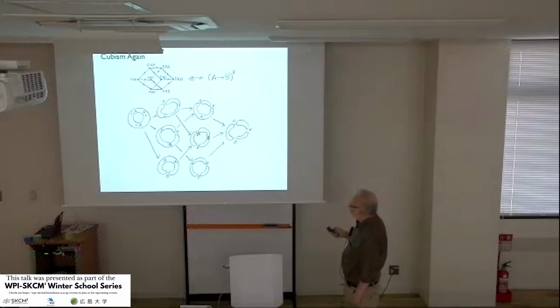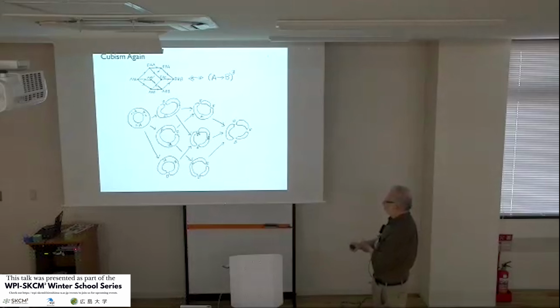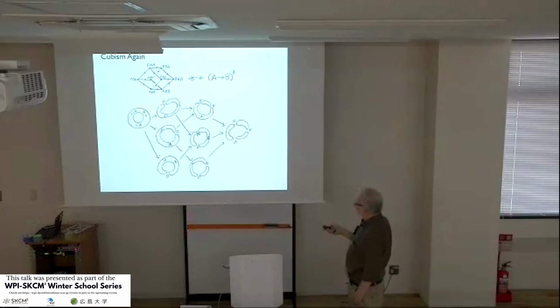And I'm going to think of formally a chain complex, but it's not going to have algebra in it yet, by allowing myself to add mappings. Like if I have this mapping to here and this mapping to here, then the sum of these two mappings would go to the sum of these two, which is just the formal sum of these. And then our chain complex reappears as this goes to the sum of these, to the sum of these, and to the sum of these. But I'm only thinking about the cobordisms. I'm just thinking about the geometry of those mappings. Where is this going? Well, let's see.